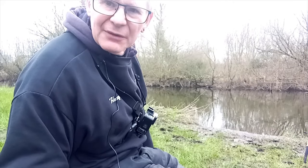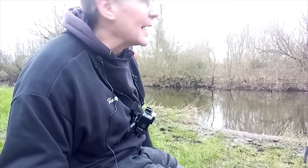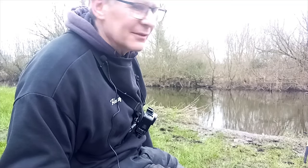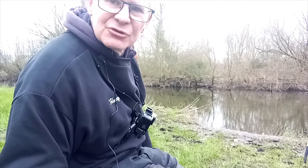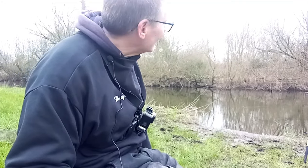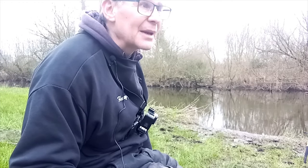And as I was talking to the other guy, I think it's going to be a case of moving to like 2 or 3 pegs, just to see if you can locate some fish. You might be able to drag a few into the area if they're in the area, but I reckon, you know, 2 hours, 2.5 hours is plenty long enough.